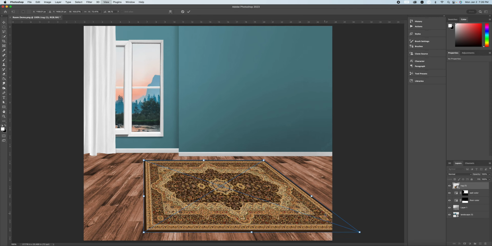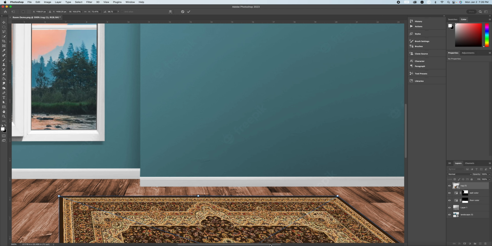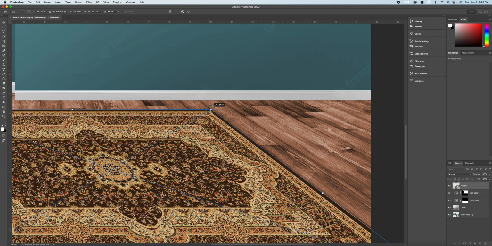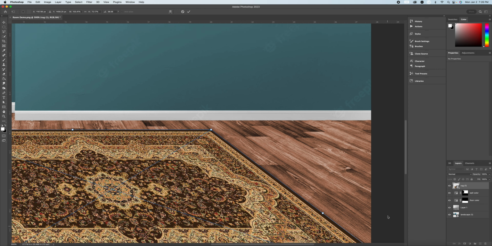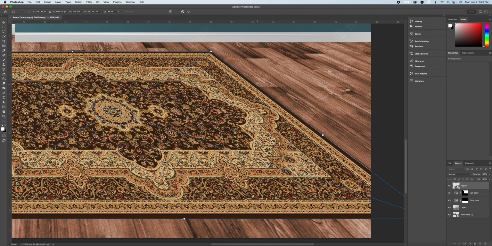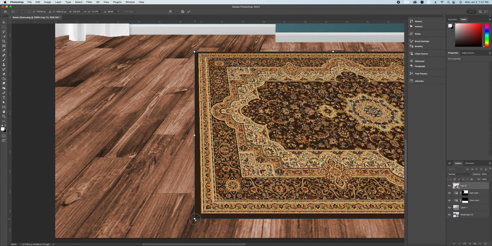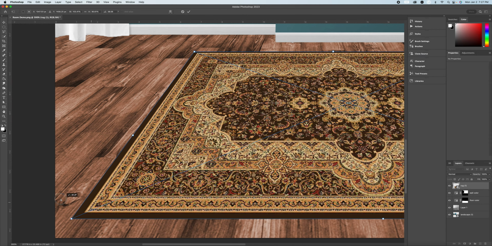And again, the reason why I'm using this wood panel or this floor, it gives me an indication of where I want my rug to end. I can get the points to line up exactly where I want, meeting right on the cusp of this wood panel. And then it just follows along this entire line of the wood panel over on the bottom right. Then I'm going to look to click and drag the bottom left corner outward.